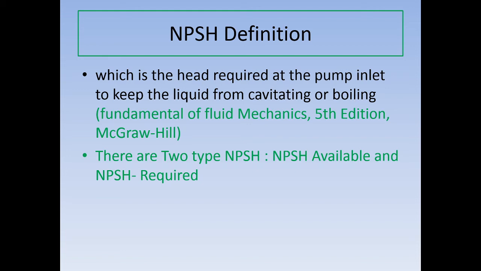So the remaining available: 9.5 minus 4 is already 5, and minus 0.4, the remaining available static pressure at that condition is 4.6 meters. So far, I think it's not hard to understand now, yeah.